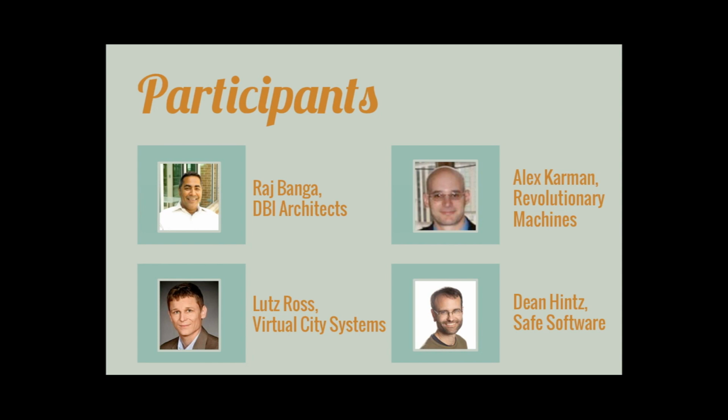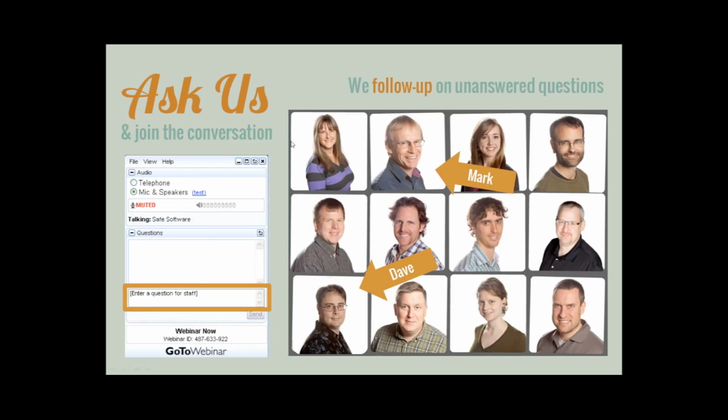So let me introduce everybody here, just starting at the top. Raj Banga from DBI Architects, if you can just say hello. Hello, everybody. Good morning. As you heard, he's dialing in from DC. And then we have Alex Carmen. He's also from that area. I guess you're in Virginia right now, Alex? That's right, from Reston. Hello, everybody. Revolutionary Machines. And then Lutz from Virtual City Systems from Berlin, if you want to say hello. Hello, everybody. And then, of course, I'm from Safe Software. So a bit of a collaboration going on here, covering a good part of the globe. We should have had Ken supporting us from Europe on the QA, but just to round it out.